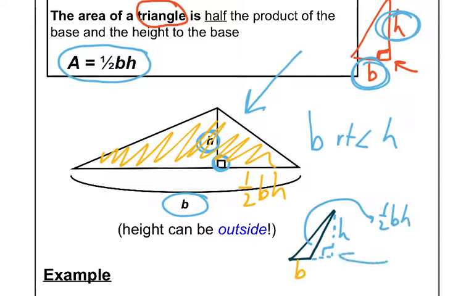But we won't see this kind of triangle too often because it's very unusual to have the height on the outside. We prefer the ones up here that have right angles directly on one of the sides or where the height is on the inside. Those are our two preferences. So here's your formula. Triangle, 1/2 base times height.